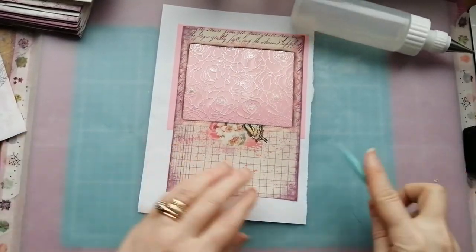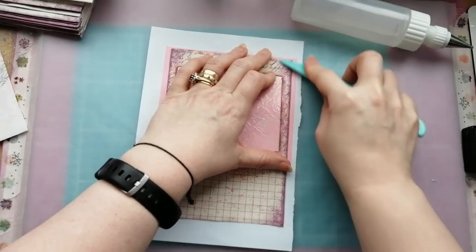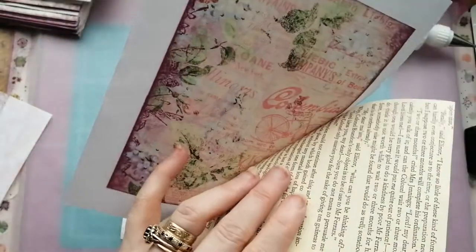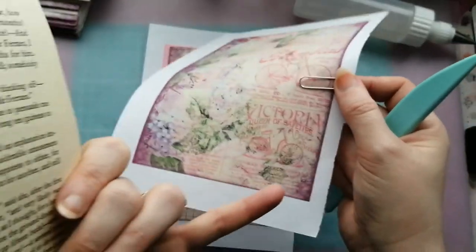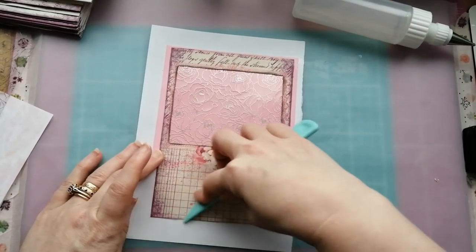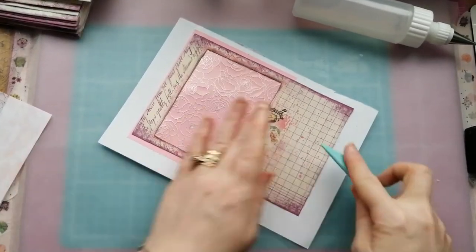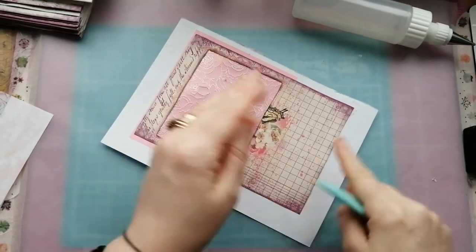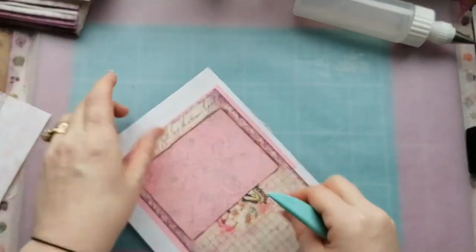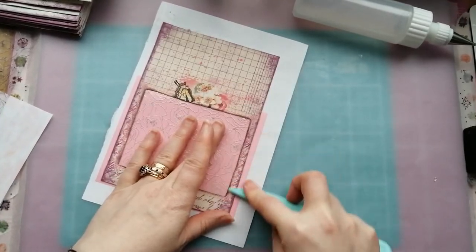I'm gonna say, please tell me I haven't put it on upside down. But that page on the back actually doesn't really matter. The other one I need to pay attention to because it's directional background. Yeah, it's actually got my name on that one, so I'll have to pay attention to that one. Okay. Give that a real good burnish. Glue everywhere, but never mind. Good job it dries clear. Get off. And it's acetate, so it'll wipe clean. That's cool.